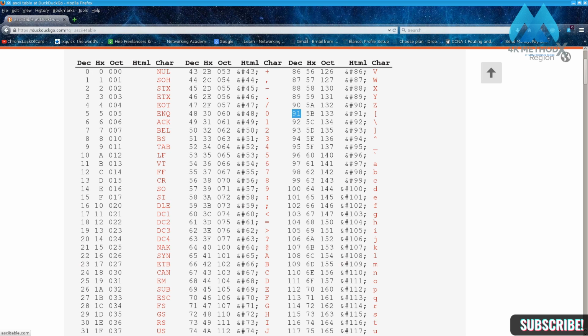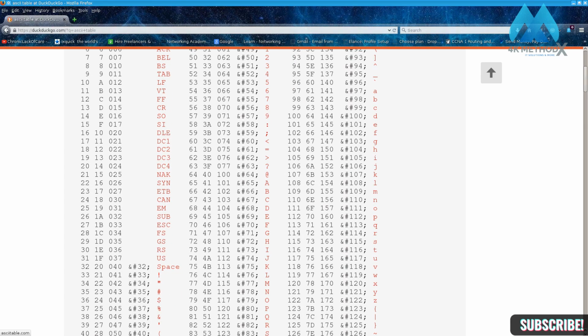What does the value of 32 do? Well, take a look at this. How much is 65 plus 32? It's 97. So let's take a look at the value of 97. 97 is lowercase a. Guess what? It's the lowercase of this one. And of course, if you add 32 to 66, it's just going to be 98. Yep, there we go. So B is right underneath it, and so on and so forth. So you just keep adding 32 to these numbers in order to convert them to lowercase. Simple as that, no big deal.